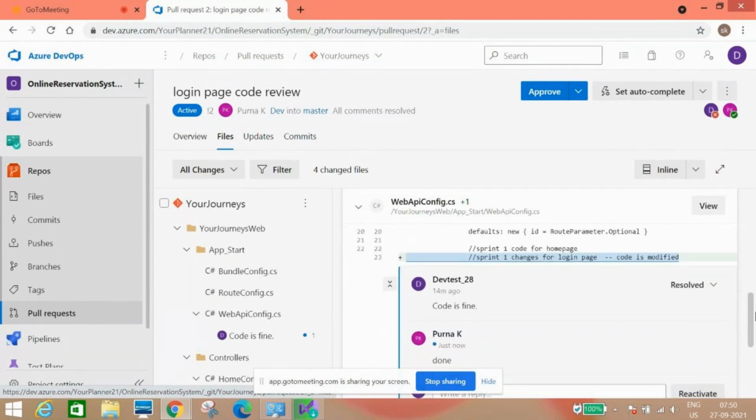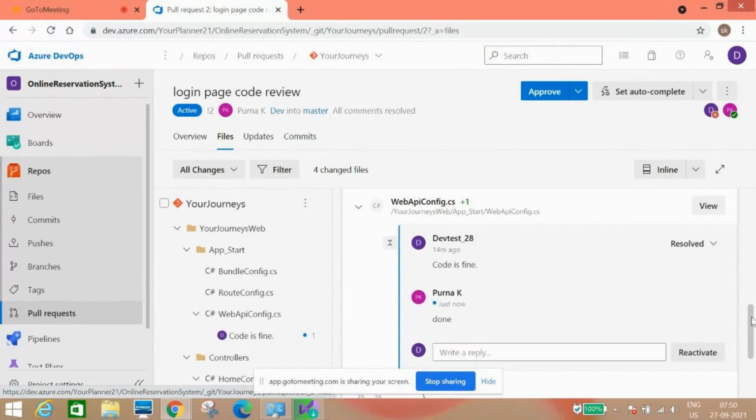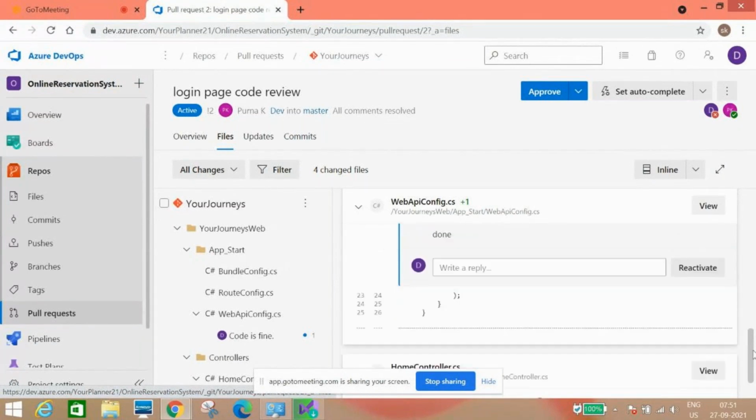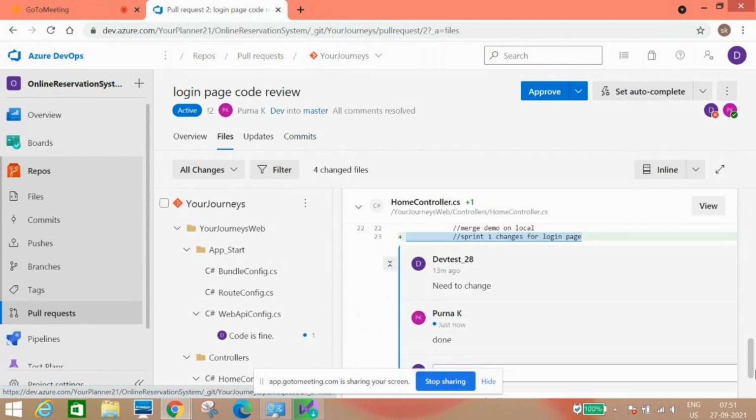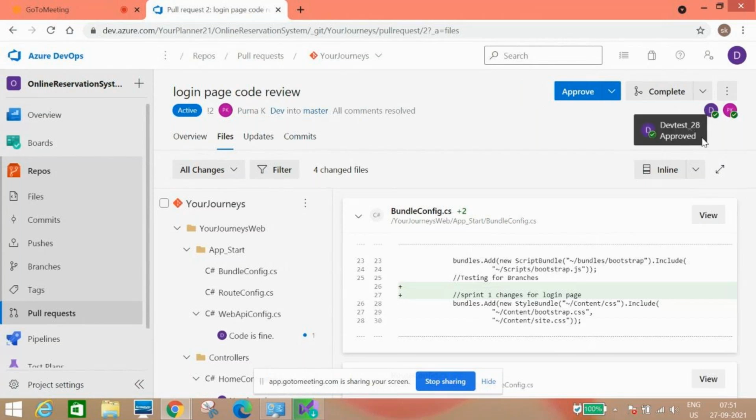Here it is. Sprint one changes for login page code is modified. That is the old one, right? Yeah, resolve. Okay, I basically made the resolve. I mean, I accepted the changes basically, right? Can you approve? Click on approve. Okay. Yeah, approved. No, it's not changed. It is still active. Probably here it is approved. Here it is approved. Yeah. Okay, can you refresh that?